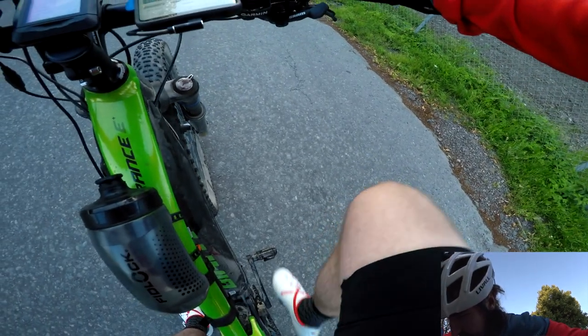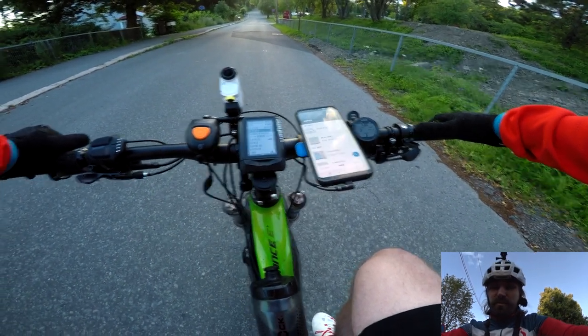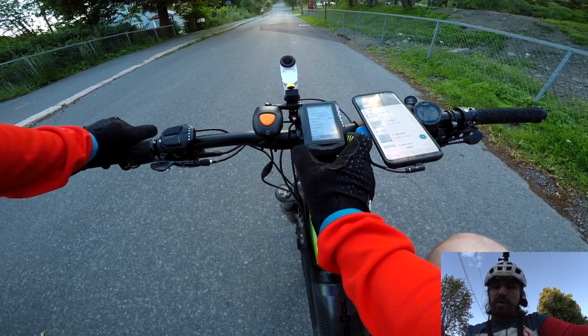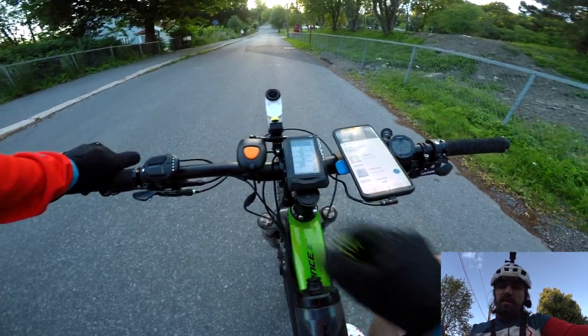Let's see if you can see them. Yes, we're going to be plugging in road shoes to an electric mountain bike. That should work. So here we go. Sensors, we got heart rate, an e-bike connected, and a speed sensor too.